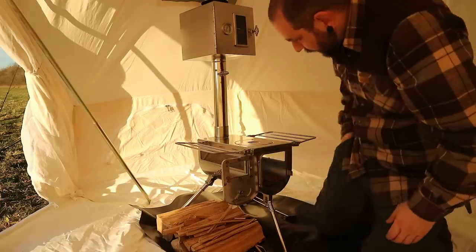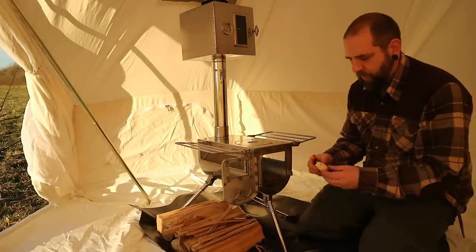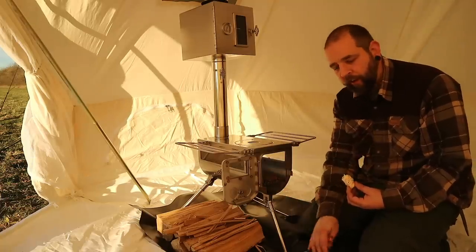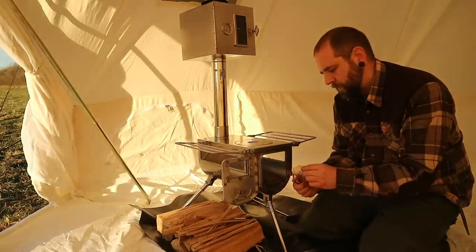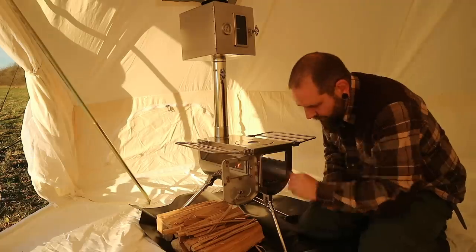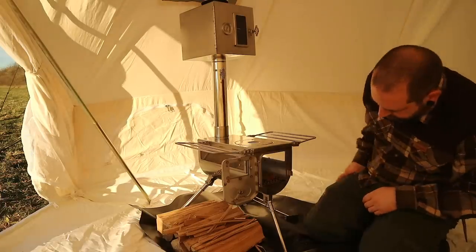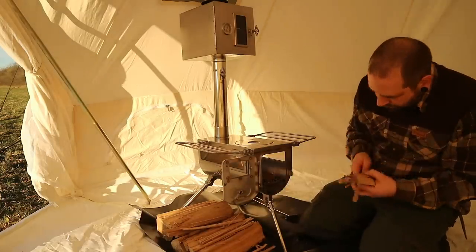Put a bit of a base down. Make sure the flue's open. This is sat on a Winnerwell mat as well, so just in case anything falls out, it doesn't hit the tent. Love these wood wool fire starters. They always work great. Got some kindling to shove in.